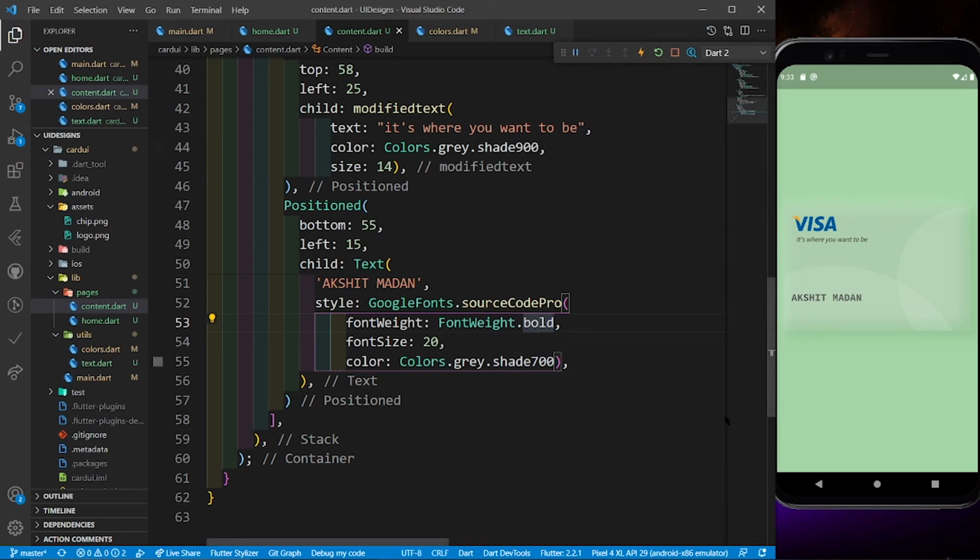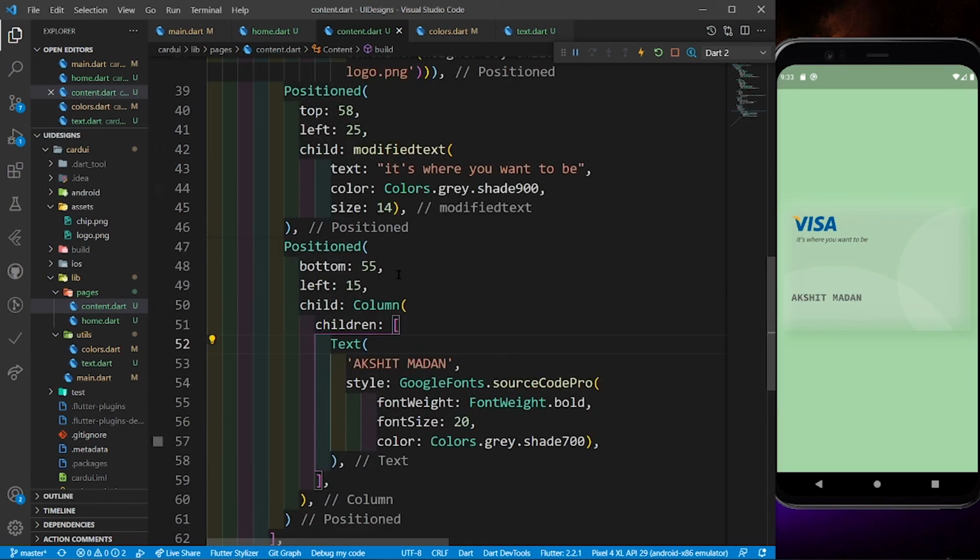Now, after this, I have to add that number, that card number, right? And that number actually I have to add before it. So what I will do is I can just wrap this text with a column.